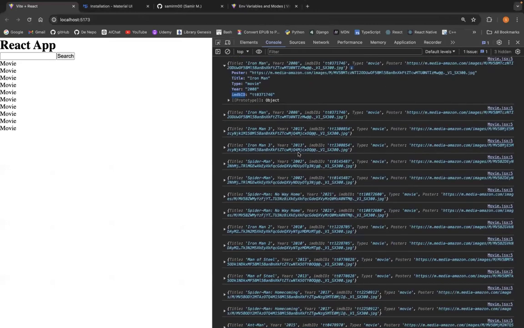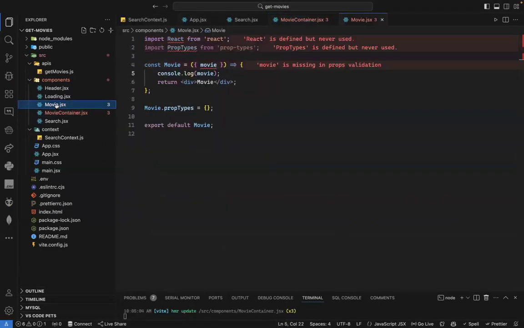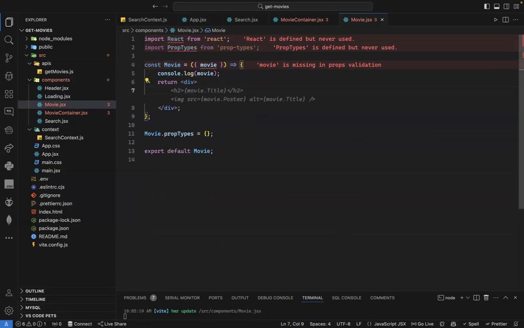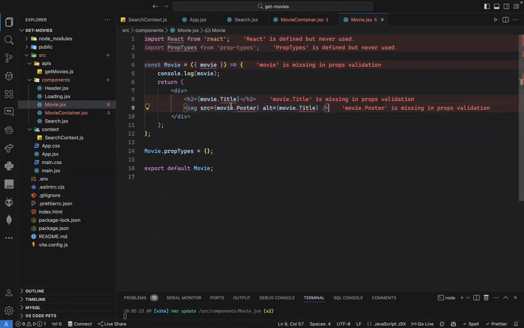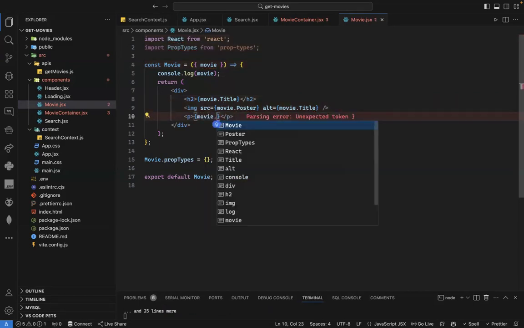Now all I need to do is create my movie component, and voila, it will be fine. So let's try to create a little bit of my movie component. What should I create here? First, I think I will need to create a title and then an image. So here, as you can see, movie.title, and then movie.poster, alt, it will be movie.title. Do I need to add something else? Maybe the year. If I want to add the year, maybe I can create a p tag for now. And here it will be movie.year, with capital Y.